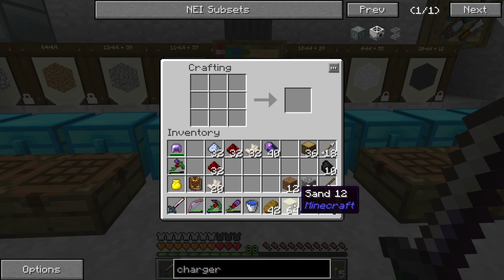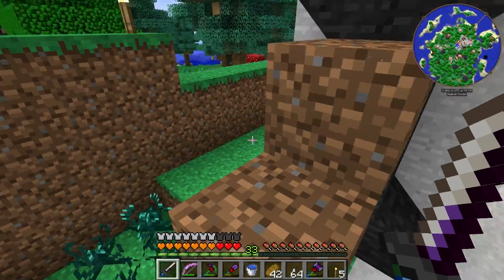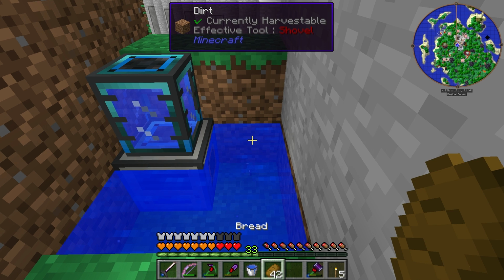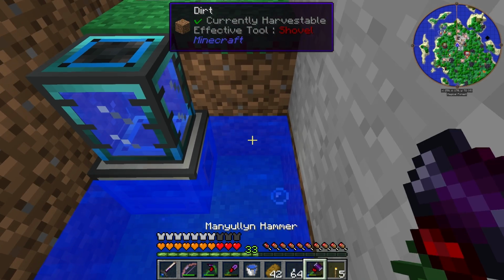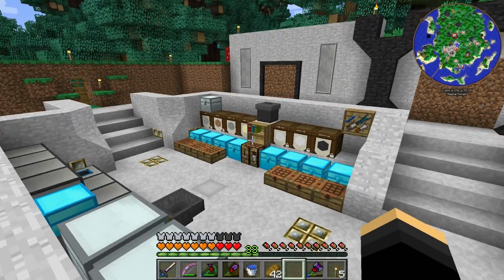So, one of the cool things about this version of Applied Energistics is you have to make Certus quartz seeds. Put that back there. And these seeds, you put... Ow, ow, I missed the jump. You put them in water. I should really clean that up. You put them in water and they never despawn, but over a long time, these things will grow into pure Certus quartz crystals. That's not even, that's 0.0%. That's crazy. So I'm just going to leave those there for a long time.